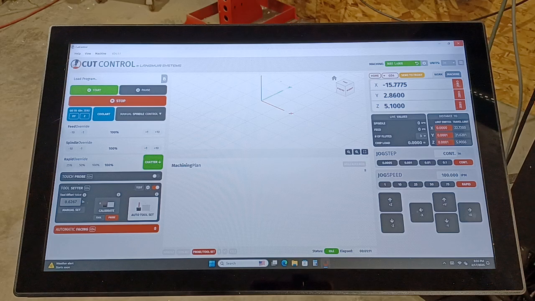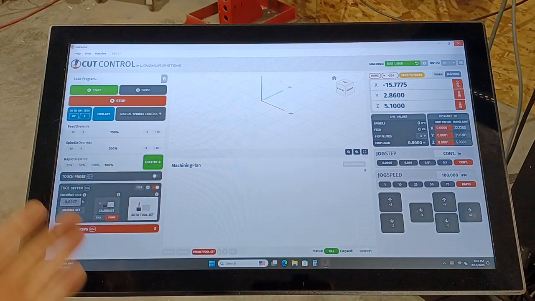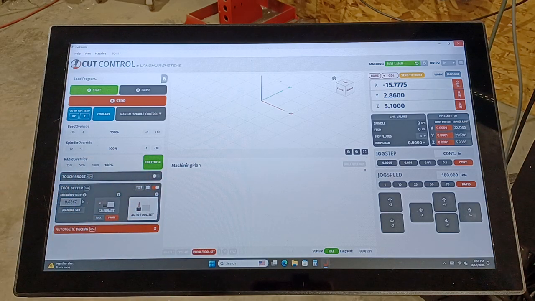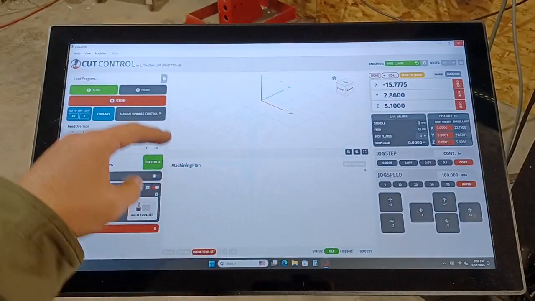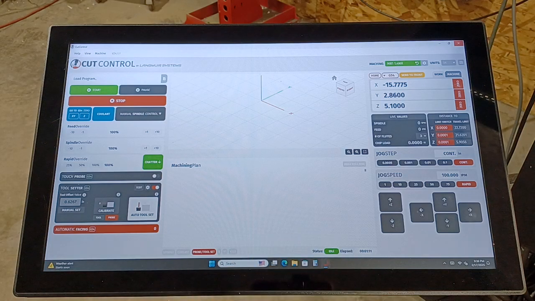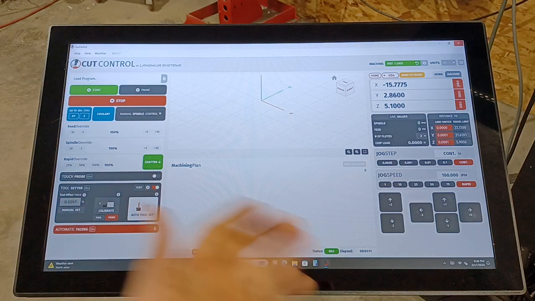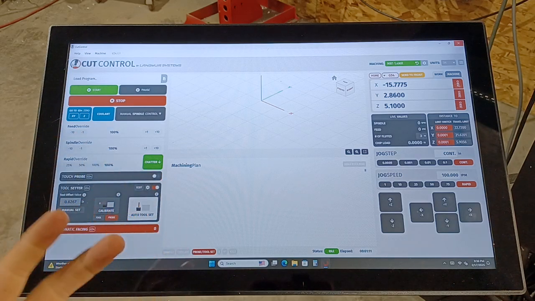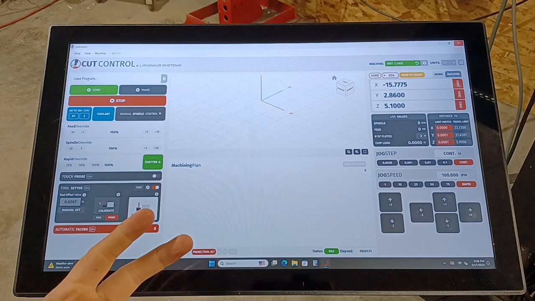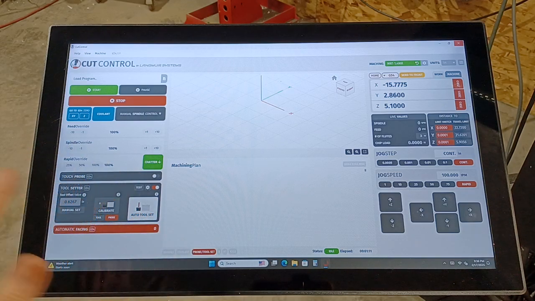Everybody keeps asking me why I only do one tool at a time, why I have all these programs, why am I exporting only one tool. You have to do it that way in the MR1, okay? You cannot export multiple tools. The controller will not stop at the end of one tool and give you an opportunity to change it. It will just keep on going. So if you have two tools, you have to export two programs, okay? That's just how it is with the MR1.